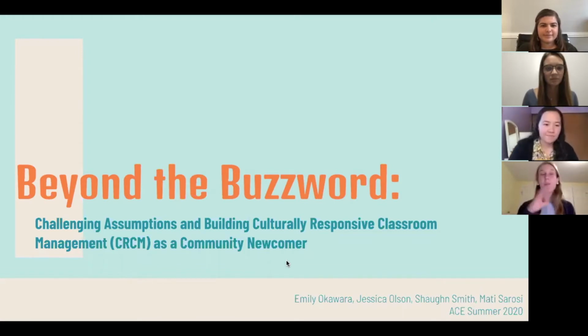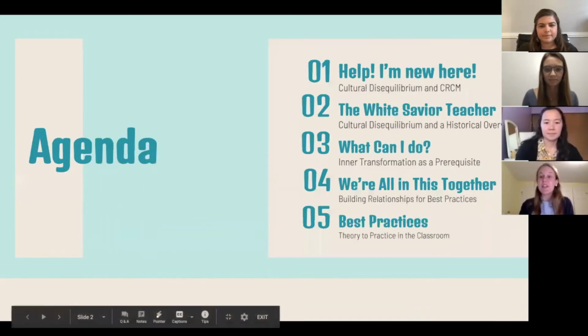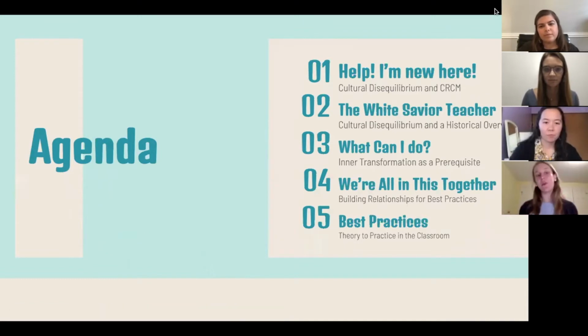And so we're going to go beyond this buzzword and talk about what it means for us as teachers and how we can apply it to our own lives and our own practice. In this presentation, we're first going to have an overview of what it means to be a community newcomer and what cultural disequilibrium is, before we go into an overview of the historical background and some of the structural racism and injustice present in the educational system.